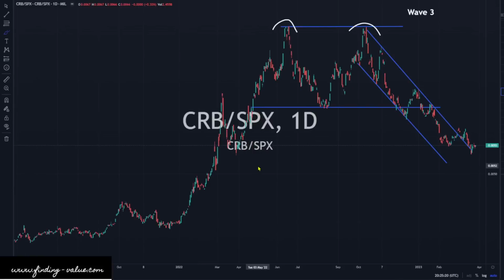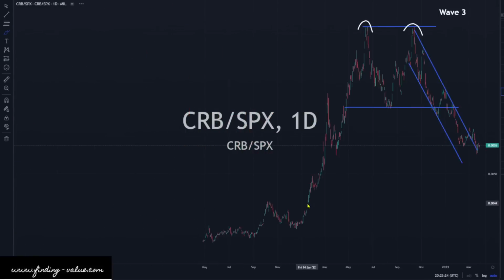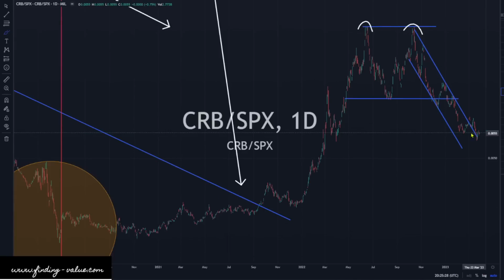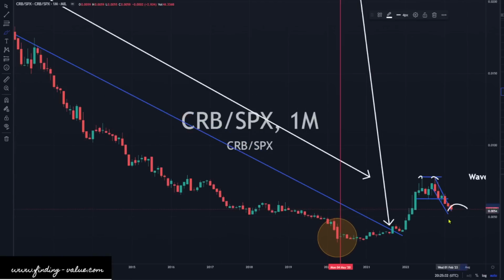The CRB to S&P 500 is just moving sideways here, up 0.6%. A little double top kind of action heading back down, but over time, when we flush out in wave 2 everyone who thinks they're a commodity bull and they can handle it, we're going to have a massive wave three. Life-changing, life-altering moves in commodities are coming during wave three.